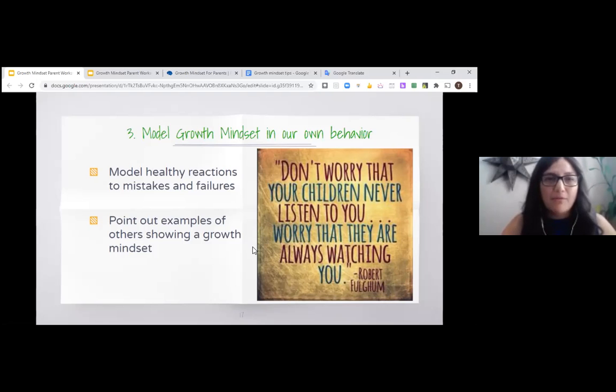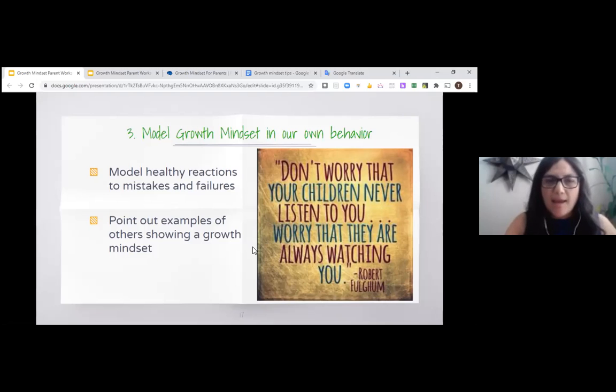Especially during this time of COVID and school closure and distance learning, there's just so much novelty in everything that mistakes and failures are happening every day. So it's important to then model those healthy reactions and show our children how we calm ourselves down, either if it's deep breaths, if it's taking time, if it's meditating, if it's taking a walk, whatever it might be. It's good to talk about what you do to help yourself lessen those frustrations and how you deal with mistakes and failures. Another possibility is you can point out how others are showing growth mindset, either within your family or in movies or shows.